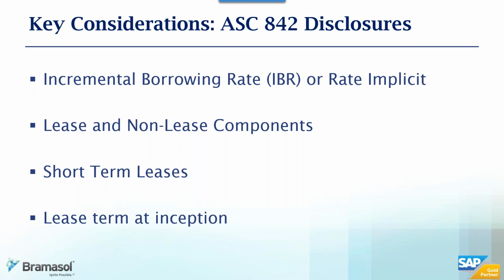The last consideration that we get a lot of questions on in our projects right now is, what is the lease term at inception? Why is that important? 842, the new guidance, says that you have to estimate your total lease term at inception. As we know from lease accounting, in many leases you have a base term, so maybe you have a 12-year term, but then there are 2 renewal periods. 842 guidance says that you have to estimate the likelihood of you taking those 2 renewal periods on day 1. So do I have a 12-year lease or do I have a 30-year lease?